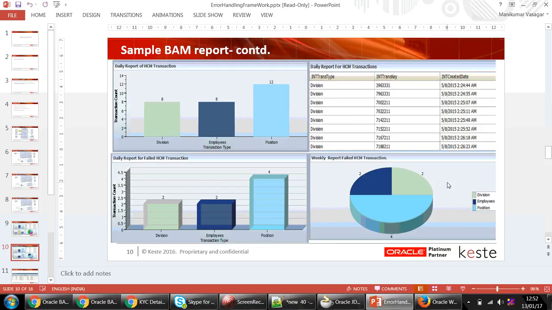Same as we can format a different way for success transactions as well. Weekly report, daily report, and reports based on service.